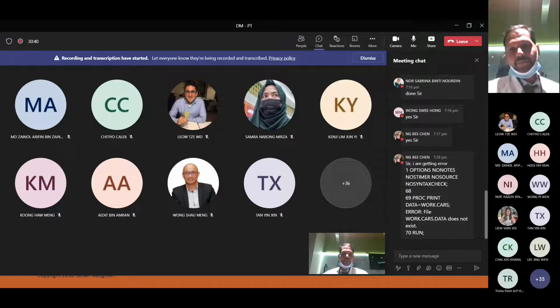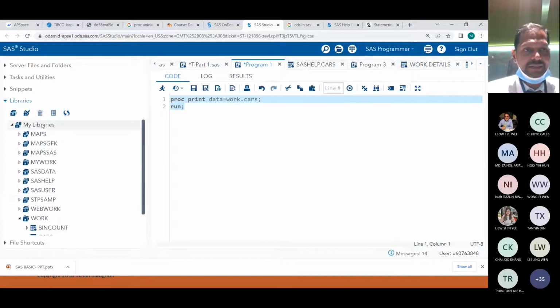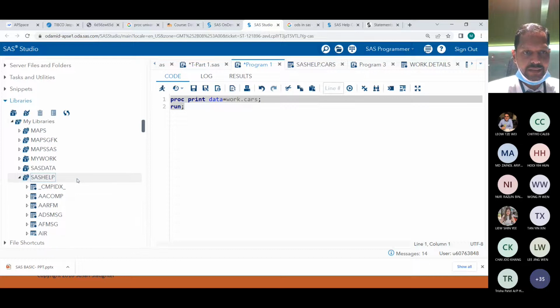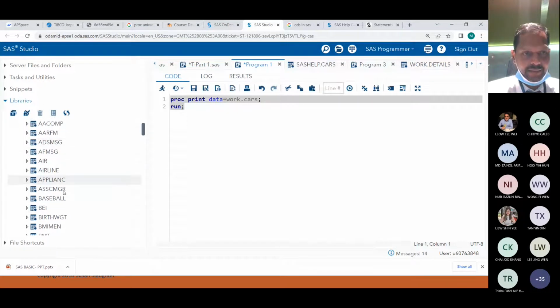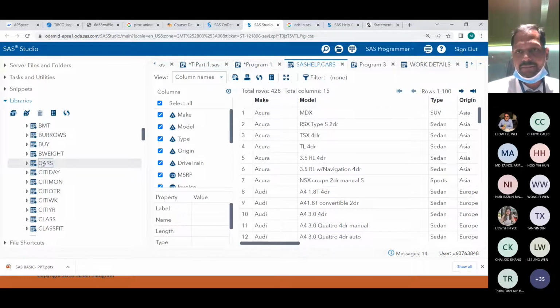Okay, it's because you did not run the cars in the initial state. You need to click on SAS help. Run this first.